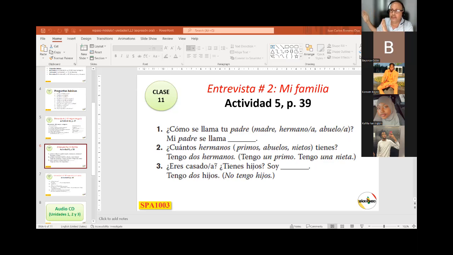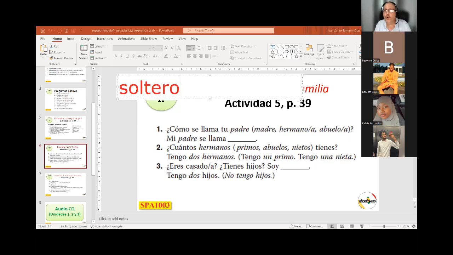For those who have already studied Spanish and know that there are 2 ways to say I am, soy and estoy, you can use both here. You can say soy casado or estoy casado, any one of the 2. O no soy casado o no estoy casado. You don't need to know this word. We will learn this word I think in unit 4, the unit after the exam. But anyways, I can give you the word because it's not a complicated word. Soltero, single, soltero. Soy soltero o estoy soltero, o soltera if you're a girl.